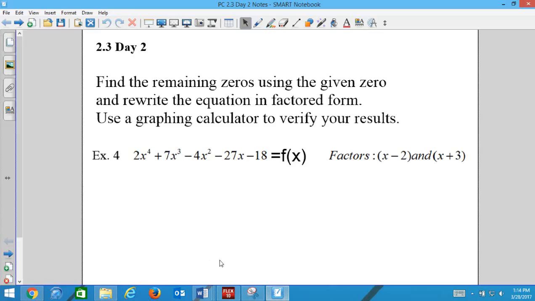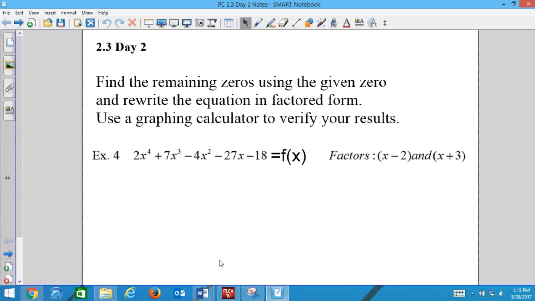Okay, so today we're using the things that we've learned the past week or so and applying it to find different answers. All right, first of all, I forgot equals f of x, but when I printed that out, so if you want to stick that in there in the front or the end, it's not an equation. It's not a function because it was missing that.